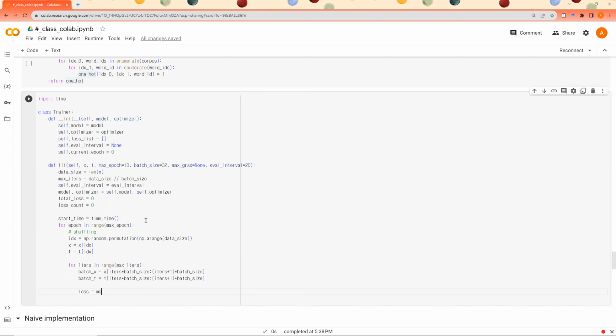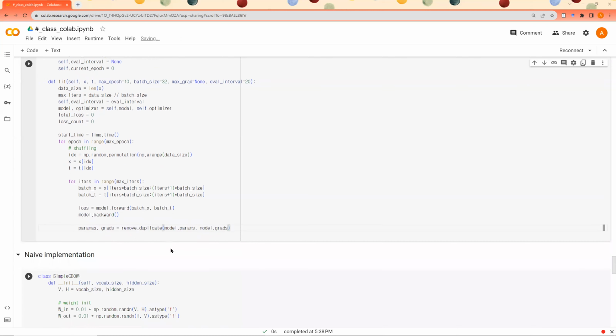What we are going to do is first pass the data to the model, batch X and batch T, and get the loss. And we do backward first, and then get parameters and grads. And we're going to do something called remove duplicate. I'm going to talk about what this is about shortly. Anyway, we need to remove duplicate.